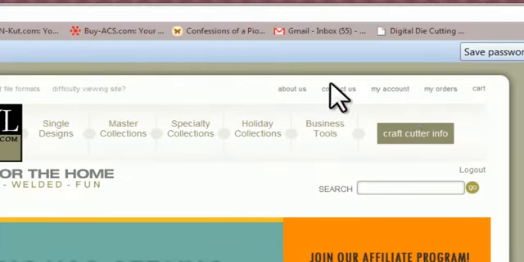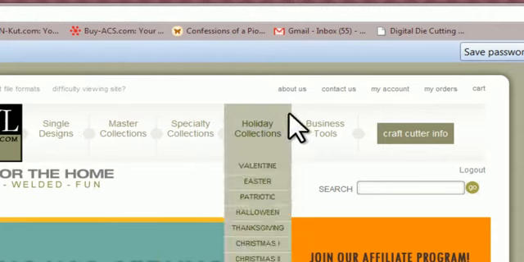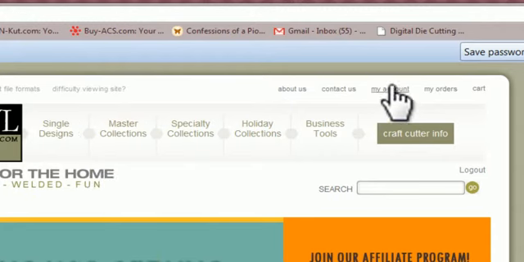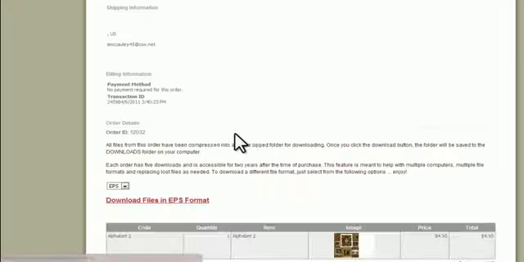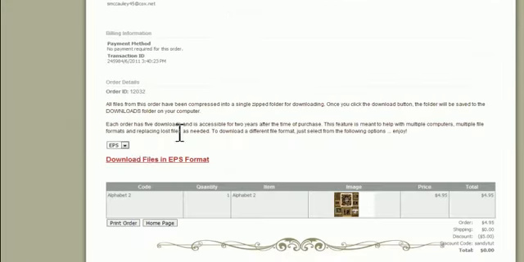Okay, once I get logged in, one thing I notice is that it says over here log out, which means that I'm logged in. There's a choice between my account and my orders, and my orders is the one I want to click on because I want to see something that I've already placed an order with. I click on that link and it shows my order number right here, and then I click on the word view. And then I have my receipt information.